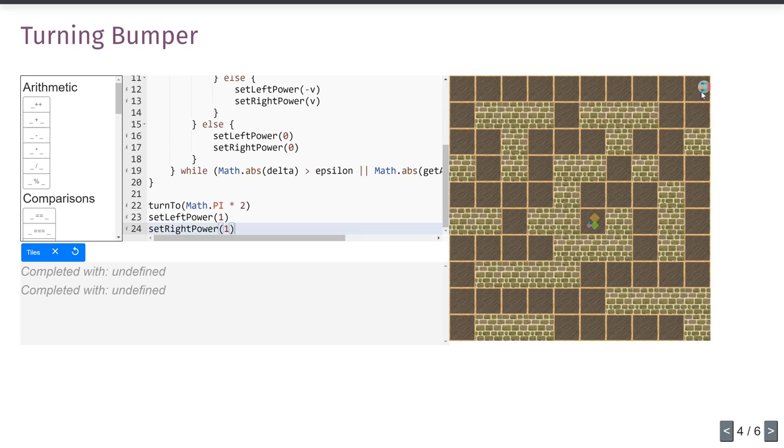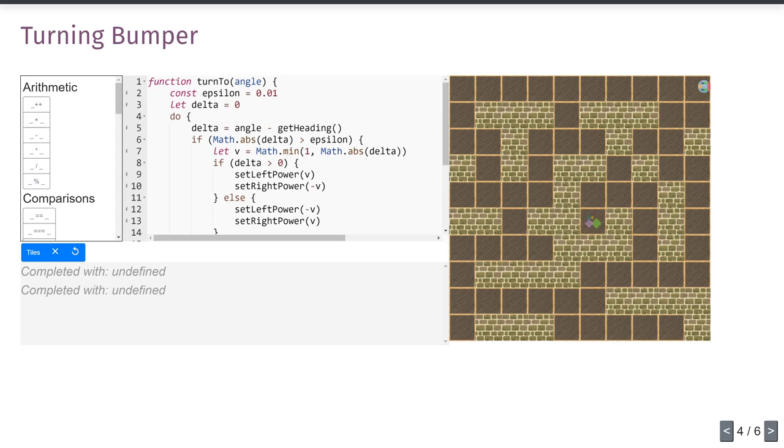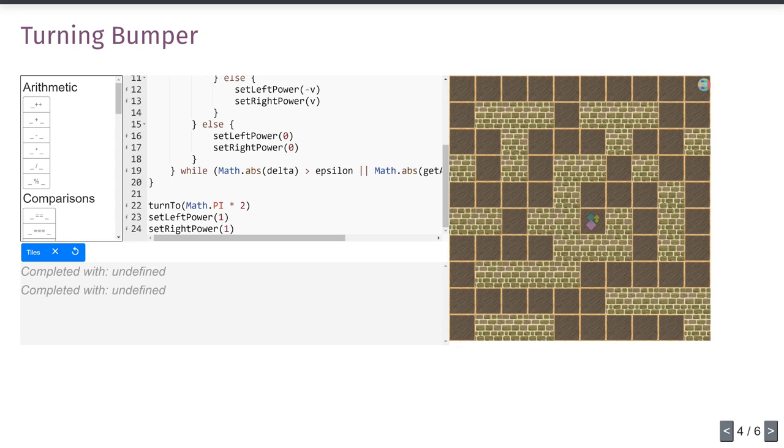And you can see it deviates a little bit. We do have a certain amount of error that we've allowed, but it hasn't hit the walls, even in traveling the full length of the maze. And so that looks like a pretty good turn function to control this robot to turn. Let's test it going the other way. So let's reset that and see if we turn anti-clockwise a full circle. And yep, still seems to do okay.